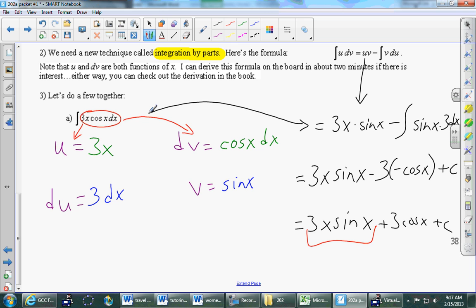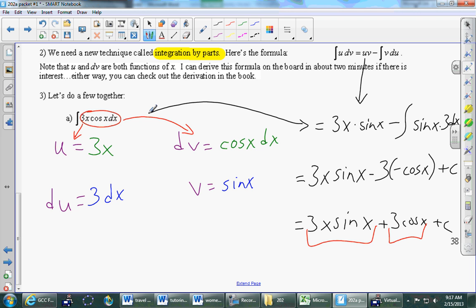So because we're a little short on time, we're not going to check. But I'd encourage you later on to take the derivative of that thing. For some reason, there's this extra 3 cosine of x. And some nice stuff is going to happen. You'll end up getting the 3x cosine of x that we want. Questions on the process?